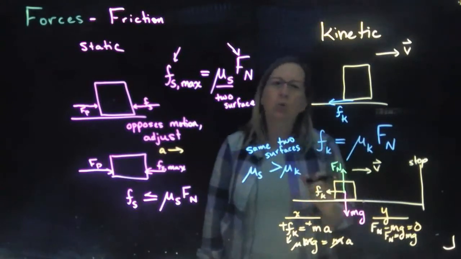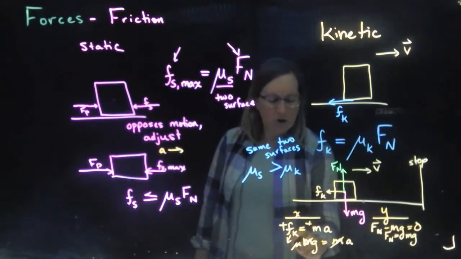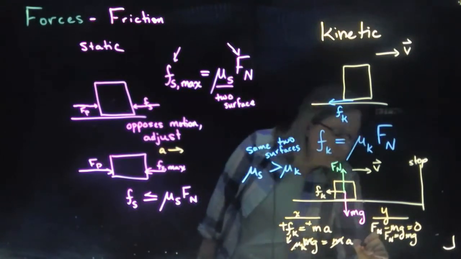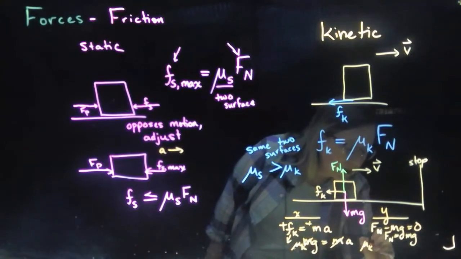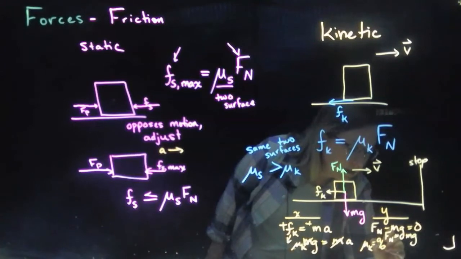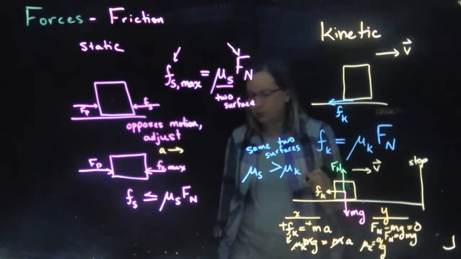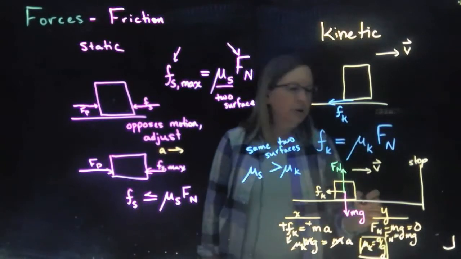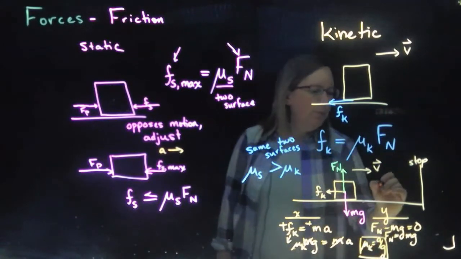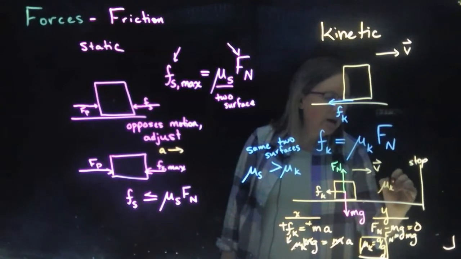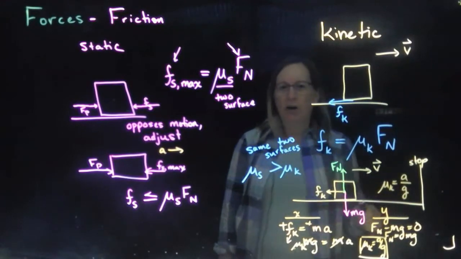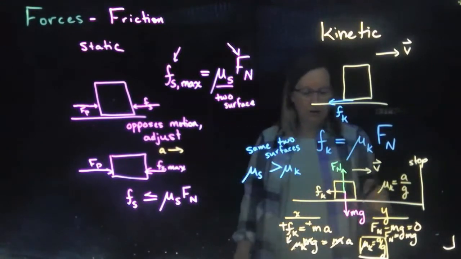So this gives us a really easy way to actually measure this coefficient of kinetic friction, because from that I get mu sub k is equal to a divided by g. Okay, that comes from this. I'll rewrite it a little higher because I'm about out of space. So from this I can get mu sub k in this particular situation is a over g. So if I measure this a, I can find my coefficient of kinetic friction.